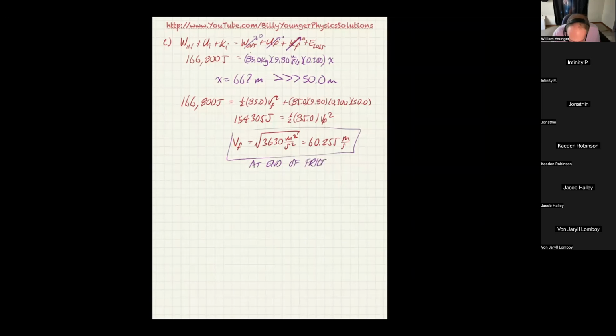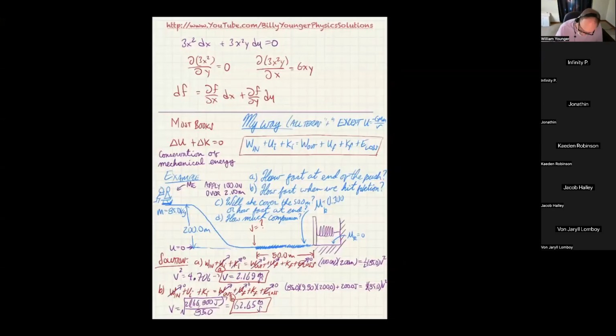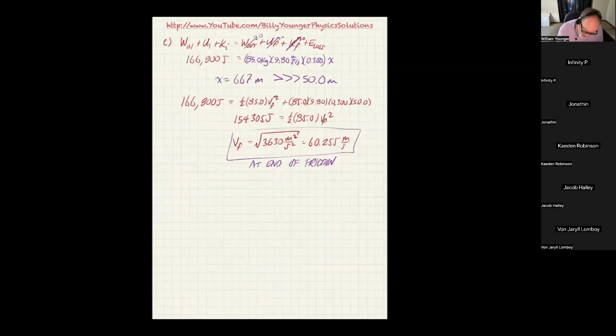Now I want to know how far it compresses that plywood that's padded with a spring. And I meant to write it. I don't think I did. No, I did not. So the spring constant here is 1,000 newtons per meter. So now for part D, I'm just going to see how that works.